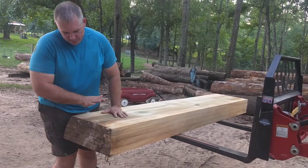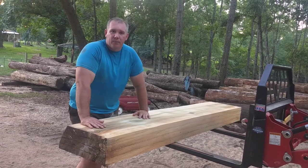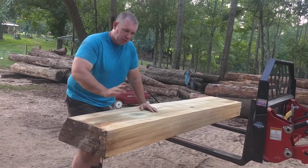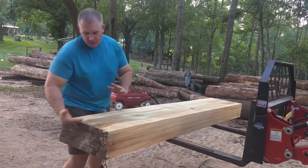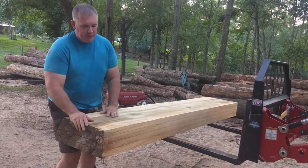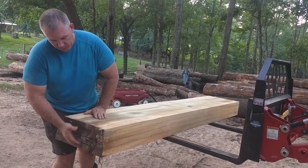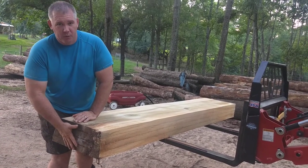In order to bookmatch these sets, what I like to do is throw the log on the mill. You'll cut your top cut off, rotate the log 180 degrees, and do that top cut again — so you essentially have two flat edges 180 degrees out. Then you'll cut down to the width you want. In this case I have eight inches, which would give me four two-inch slabs.